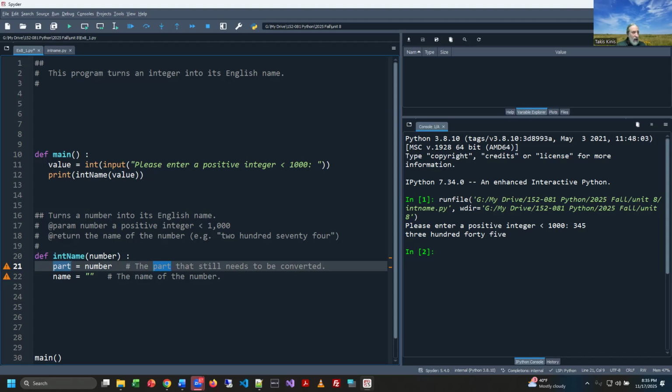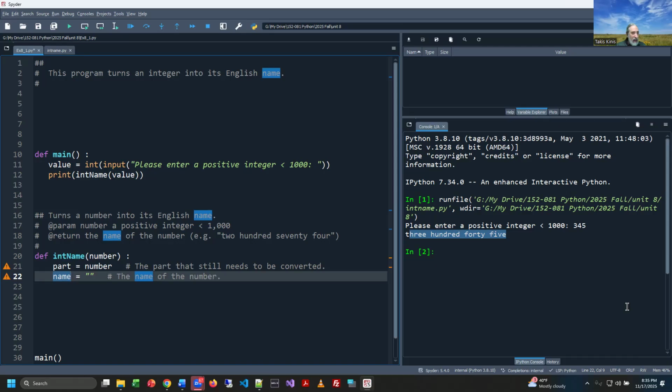to mess with it. Now, the reason we're putting it into a variable is so that we can leave the original value unaltered, basically. Secondly, we create a variable name, which is an empty string, and then we're going to use that string to collect all the words it takes to put something like this together. So it's going to store that as a string, and that'll all go in name. And then when we're all done with it, we're going to return name as a string, and it'll be the whole thing already built, right?